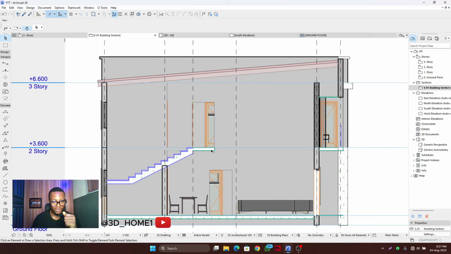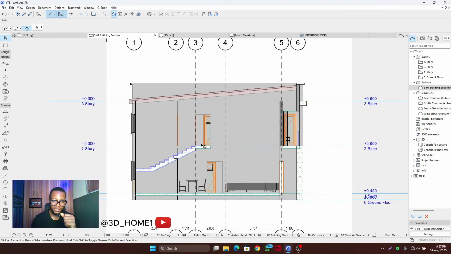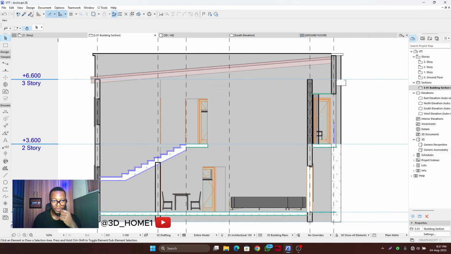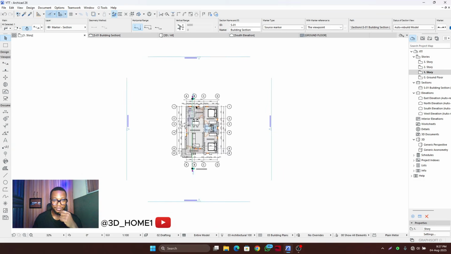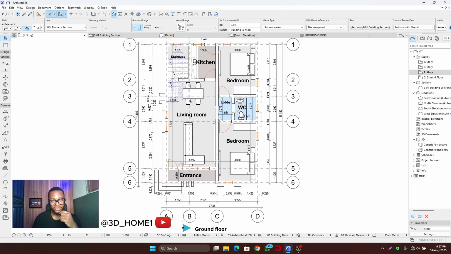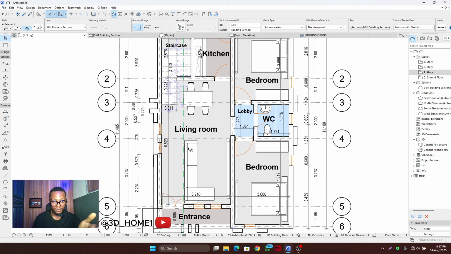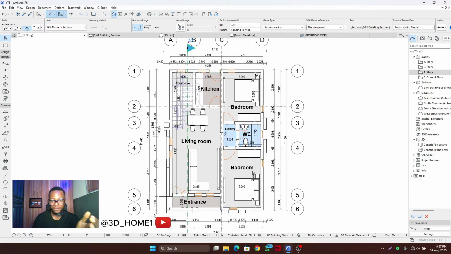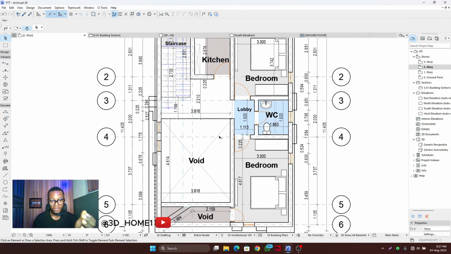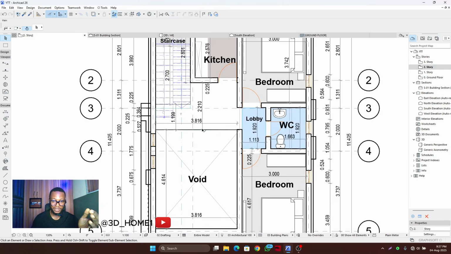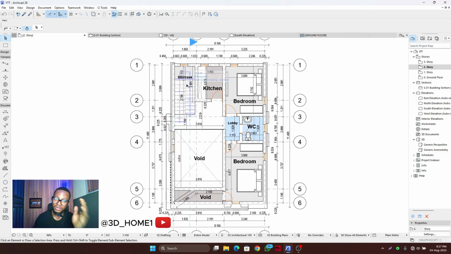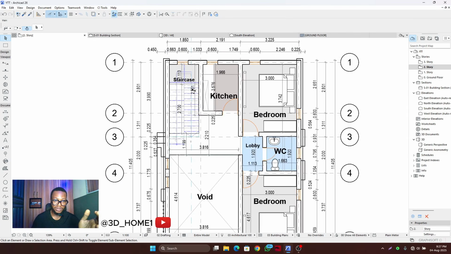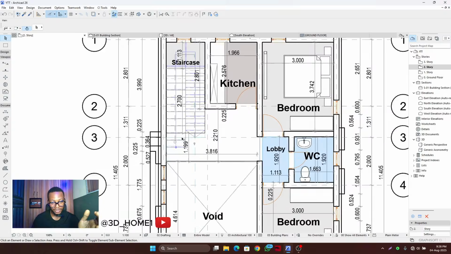From here you can see we don't have any slab all the way to this side, and we don't have any other one from here to this side. So that means here is a double volume. If you check this floor plan, this ground floor, you can see all the way up. The only thing we have here is just the living room and the kitchen and the other things. And if you check the second floor, you can see that we have a void here. So that means here is double volume. There's no slab here. Our slab is only from this part to this side. But since we are cutting through a staircase, remember that there's not going to be a slab here. It's only from this part.